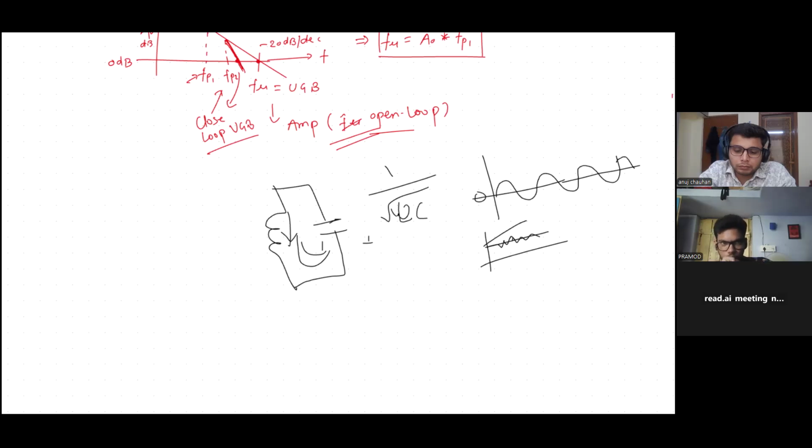In one case, the initial point is current. In one case, the initial point is voltage. How are you justifying that only the initial point current will make the oscillations? Then what about voltage? Because you mentioned only current in your statement. That's what I am asking. Let's say if I charge only the inductor, then voltage will develop immediately. So in that case, what will happen? Voltage will not develop immediately, but linearly it will rise.